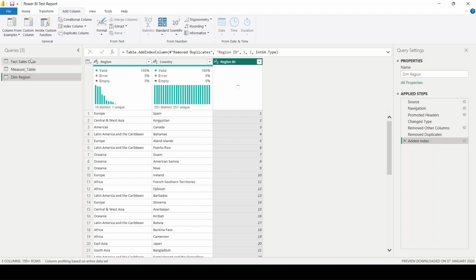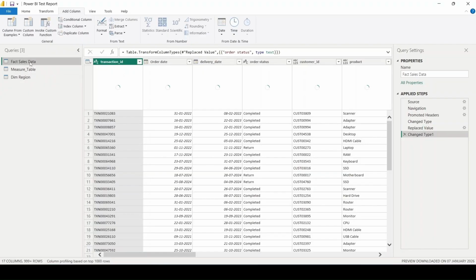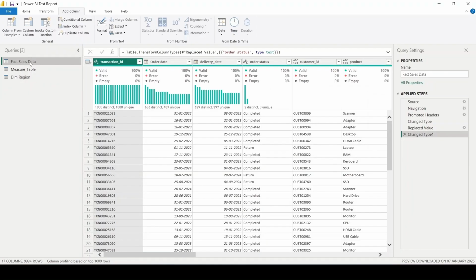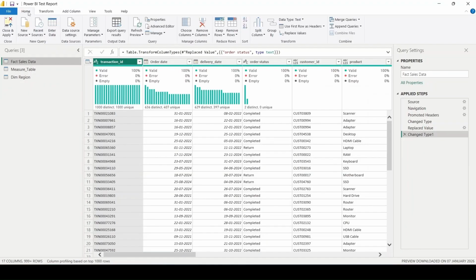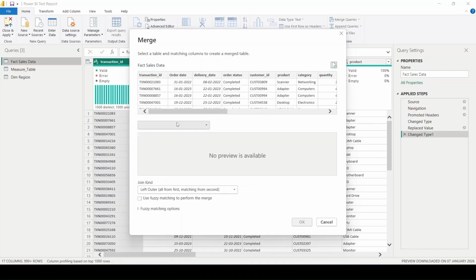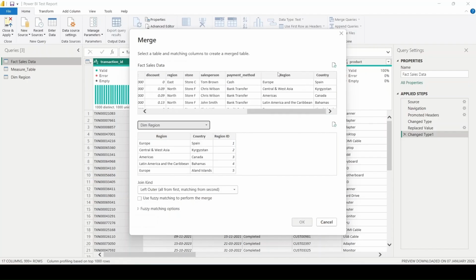Okay, then go here, click on the fact sales data. In my previous video, I told you that I will use this feature in the data modeling video. So just click here, merge query, select the dimension table, dim region, then select region and country.